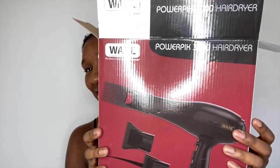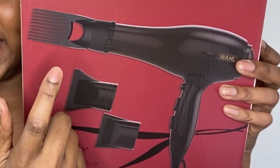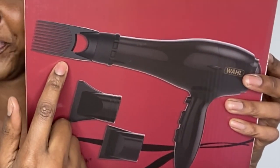And this isn't any old hairdryer, guys. This is the Powerpik. This is the one that I used to have back in the day, and we didn't actually have these two attachments, we had this alone with it. I bought it for nostalgia, because I'm going for a bit of nostalgia at the moment. Don't go back on everything, guys, but just go back on the good stuff, okay?